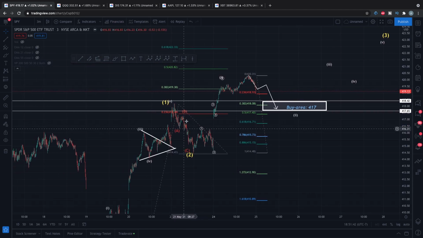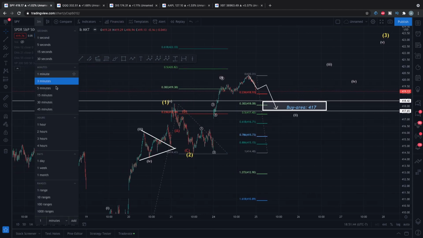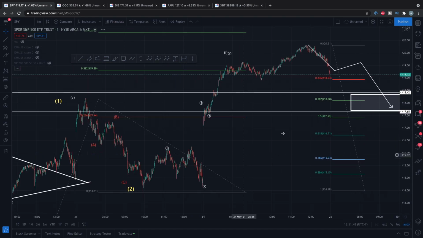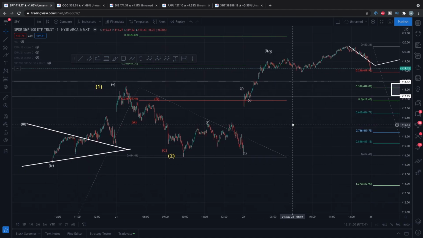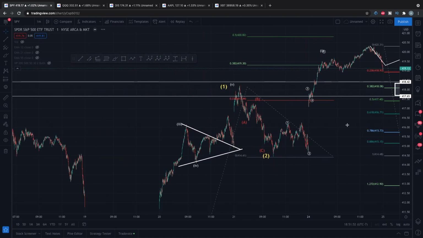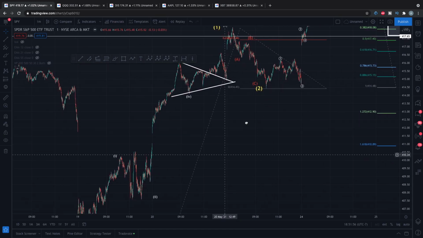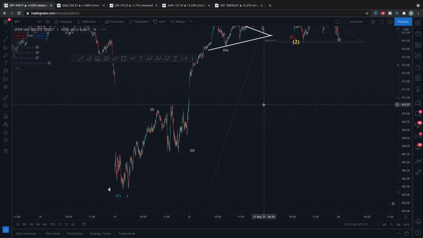And I can dissect what exactly the structure looks like, and I'm going to go down to the 1-minute time frame. So this video is going to be very detail-oriented, and I hope this will teach you how to basically day trade, essentially using Elliott Wave Theory, which is not very easy, but you can do it. And this is what I've been doing for the markets and how I've been creating the Discord signals.